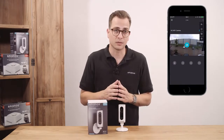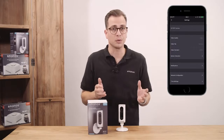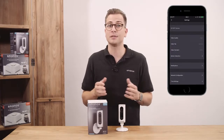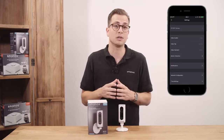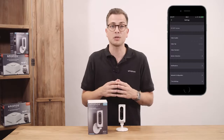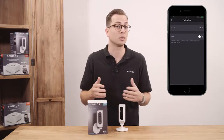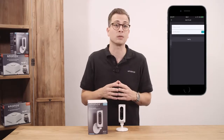To change settings of the camera, press the settings circle tab. In this overview you can edit the camera name, adjust the video quality, flip the video view, and customize the motion detection function. You can also set up notifications for motion detection by changing the alert tone and adding email addresses of accounts you want to receive alert notifications on.